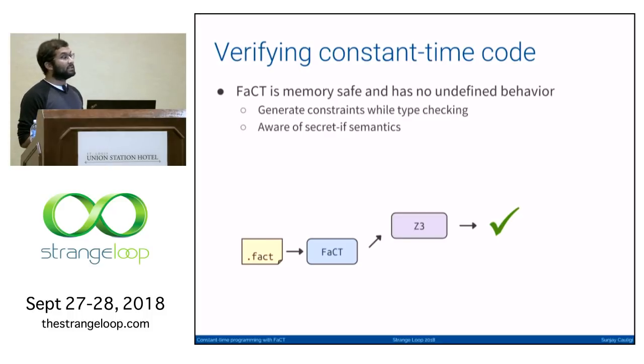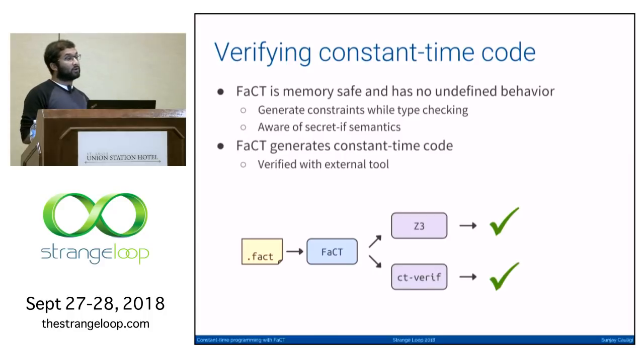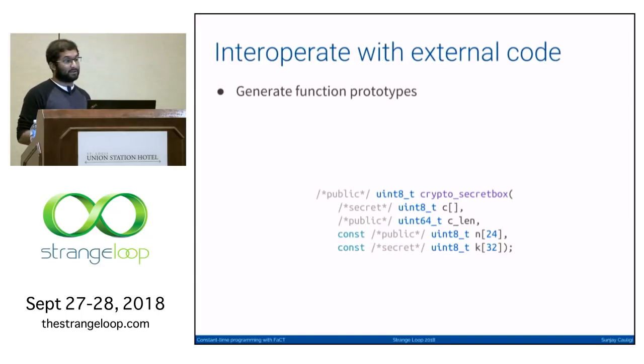We can also guarantee that post-transformation, the code is constant time. The way we currently do this is we rely on an external verification tool, in this case, ctverif. So after transformations, we take the resulting code, we give it to this tool, and it comes back saying, yes, you are in fact constant time. And so with these guarantees of safety and constant time, you can drop this right into the rest of your code base. And we have features in the language that allow you to do this very easily.